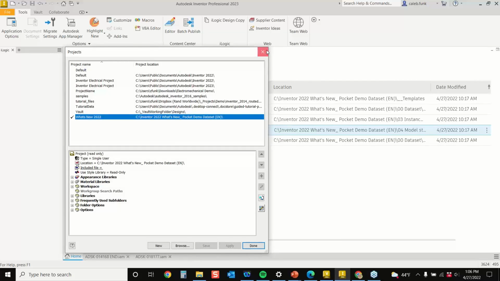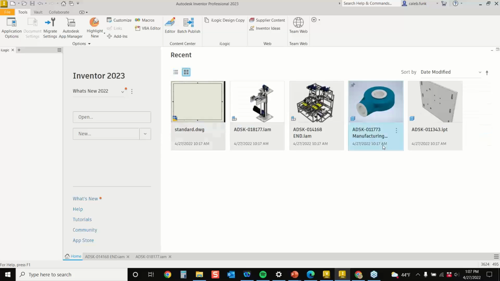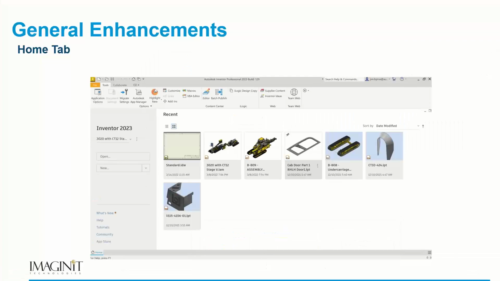So nothing crazy. It's just something to be aware of as you go through there and take a look at it. And you can display these in thumbnail. It's not a tremendous change from what you've seen in the past, but it definitely has changed a little bit from what we've worked with before. But that was one thing I wanted to point out right away. I'm like, oh, nope, got to know where that is. So the home tab's been updated.